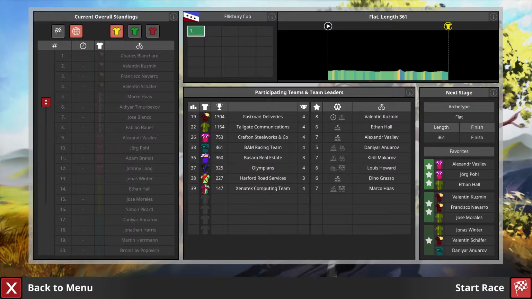Let's go ahead and get to it. 361 nodes is all. It's going to go by pretty quickly.